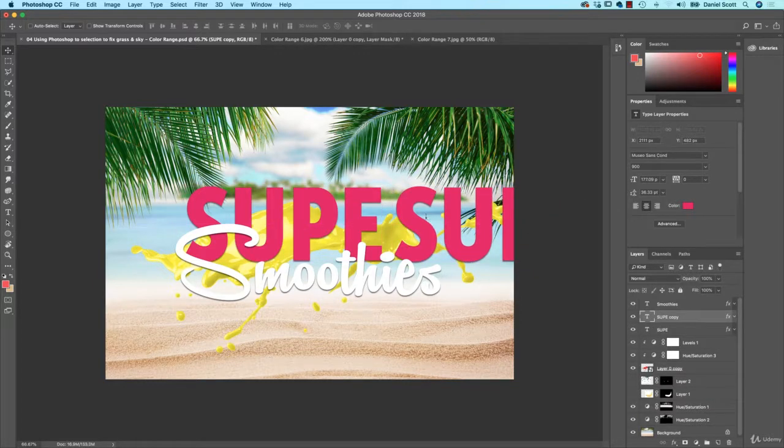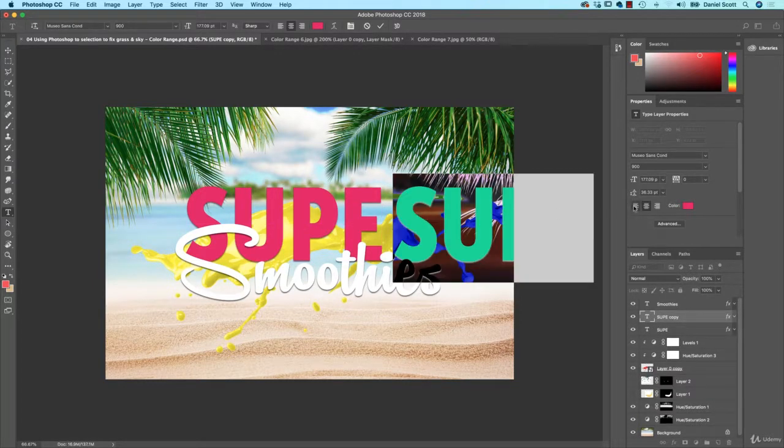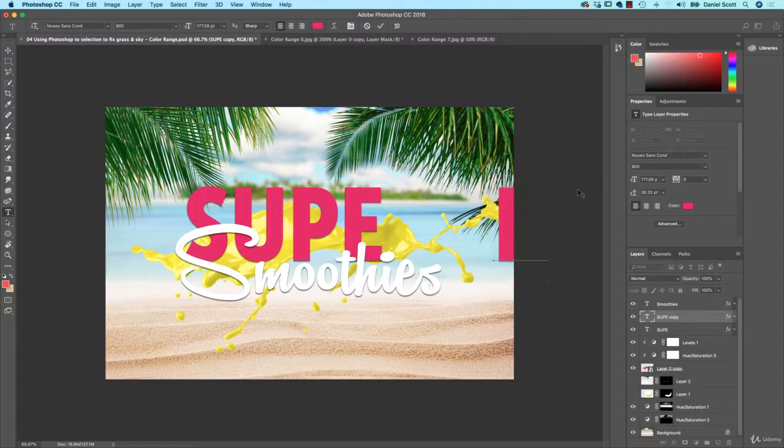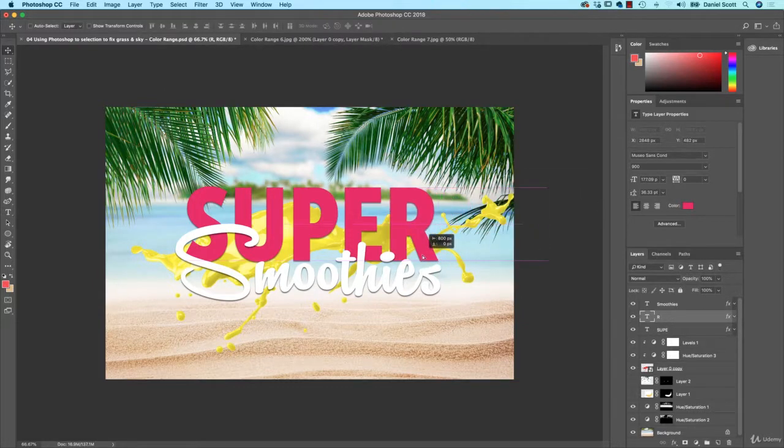Okay, I'm going to grab my type tool, select it all, maybe left align, capital R, back to my move tool. I'm going to drag it behind my ink. So we're not going to get too fancy with masking this out when it's easy just to separate that text onto its own layer to get this kind of interaction.